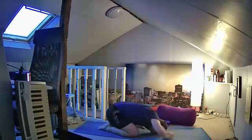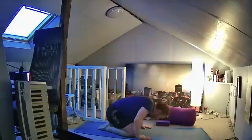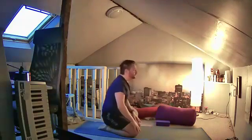And then bring your hands underneath your shoulders. Push yourself up into a seated position. Again, just sit back on your heels, just observe the feeling of lightness rising up from the chest into the arms, to the head.